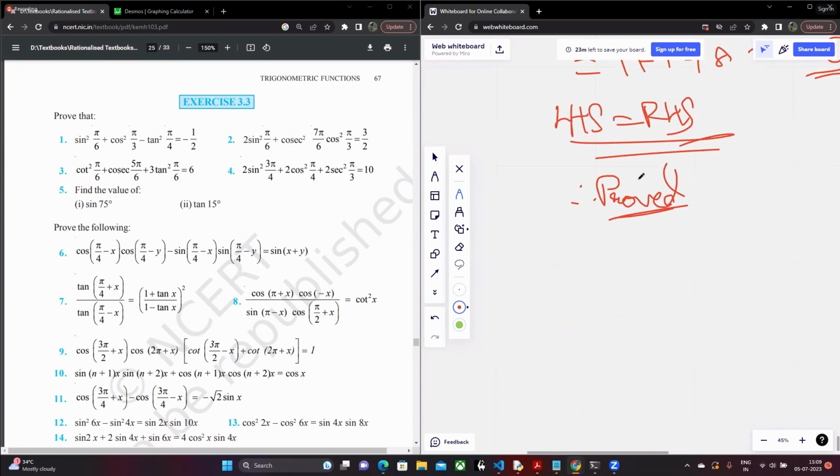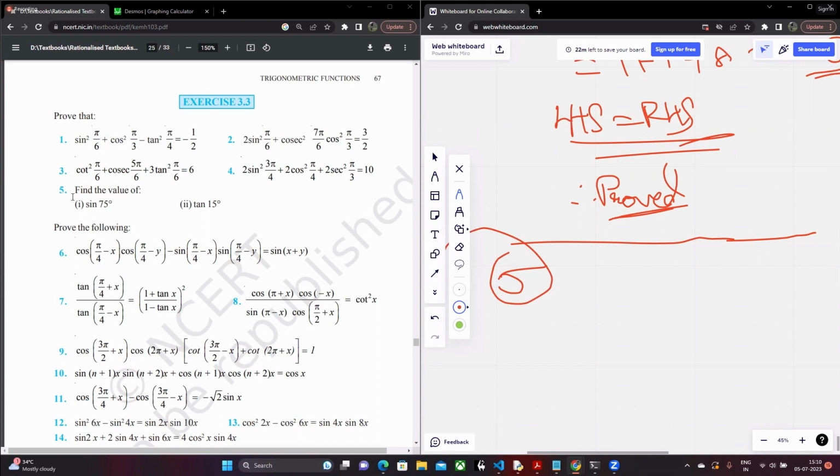Remember to write hence proved, because if you don't write this, people won't get if you have actually proved or if you have just left it at the middle step. This provides a decent ending to your statements. It's just style, but it's good habit. That's question number 4 taken care of. You're going to question number 5.